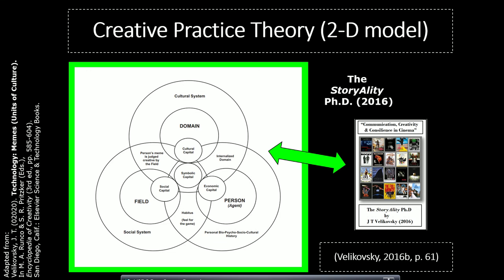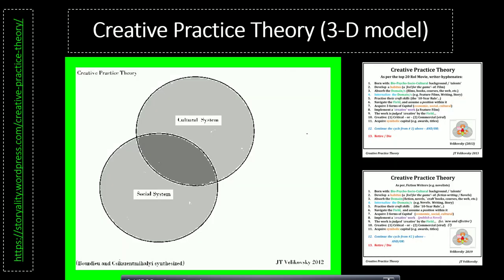This is also in my PhD, this model of creative practice theory. This combines ideas of Csikszentmihalyi's systems model of creativity with Pierre Bourdieu's field theory, which the Newcastle School is famous for combining. There's quite a lot of research that goes on using this kind of analytical lens on creativity. And there's more detail in the thesis if of interest.